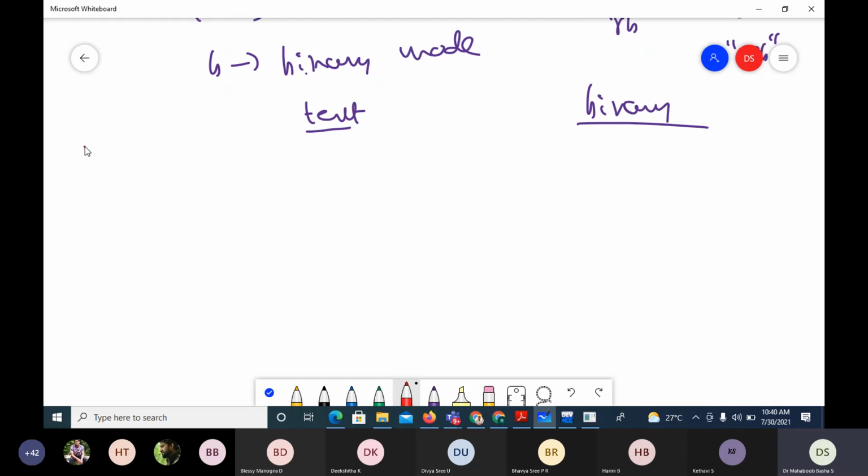When you take normal text, meaning other than numbers, all will be stored in the same way. In a text file, it is stored in the same way. There is no difference. The normal text is stored in ASCII form. Here also it is ASCII form.